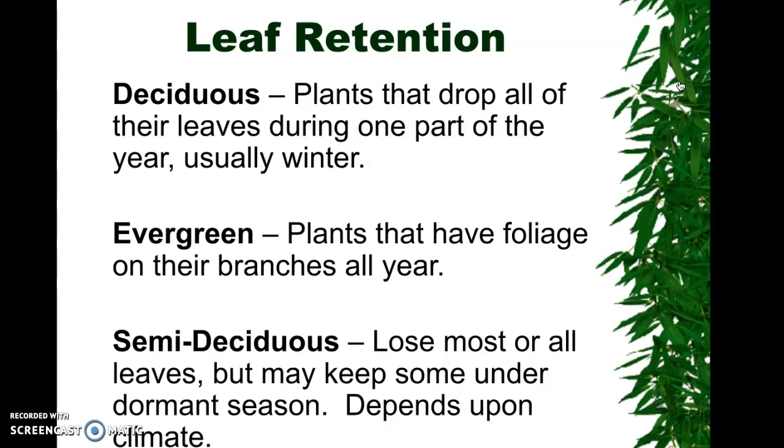So deciduous plants are the ones that drop all their leaves during one part of the year. That's usually when you start seeing the fall and winter times when the leaves are falling. Now, you have also seen evergreen. Evergreens, you might have heard of as Christmas trees. These are going to be like your pine trees. If you break it down, evergreen is going to be forever green. And so these plants do not drop their leaves. They have their green foliage all year round.